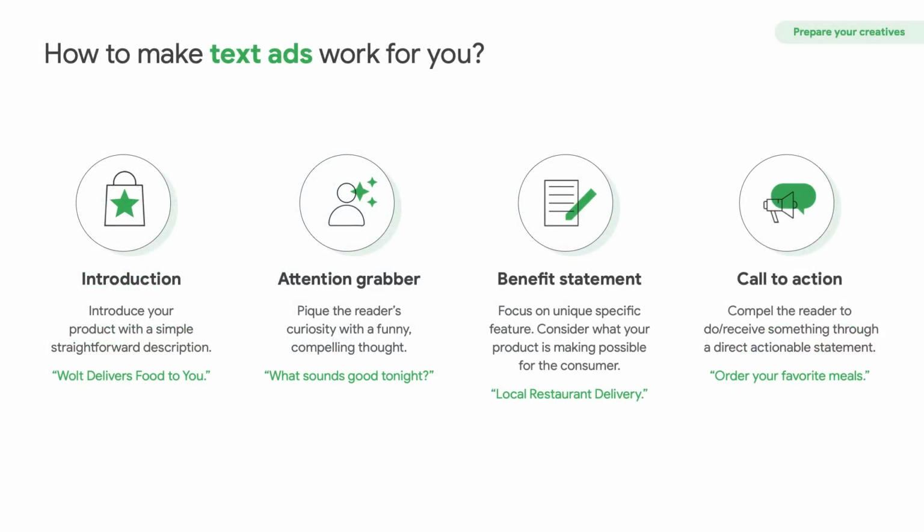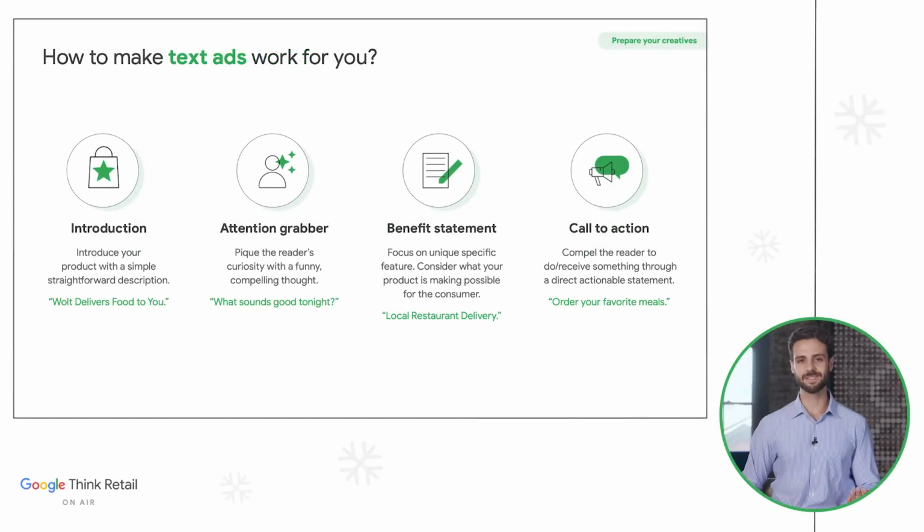All right, so we've brought a few tips as well on how to build and create text ads, display ads, and video. When it comes to text, you have to make sure that you introduce your product, and then think about how to drive curiosity. You have to grab user attention. Always show benefits, always show what is unique about your product, what is unique about your brand, or what is unique about a specific feature that you're selling. And then always use a call to action. I often see ads without a call to action. We have to make sure that we provide that for the user when they see the ad.